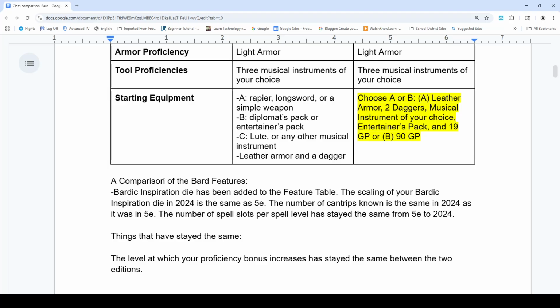Now, when it comes to 2024, you get 2 choices. You get A, which includes the leather armor, 2 daggers, musical instrument, and entertainer's pack, plus 19 gold. Or B, you get 90 gold pieces to buy whatever equipment and armament you want for yourself. So I do like that they streamlined that, a little less clunky than the 5th edition.